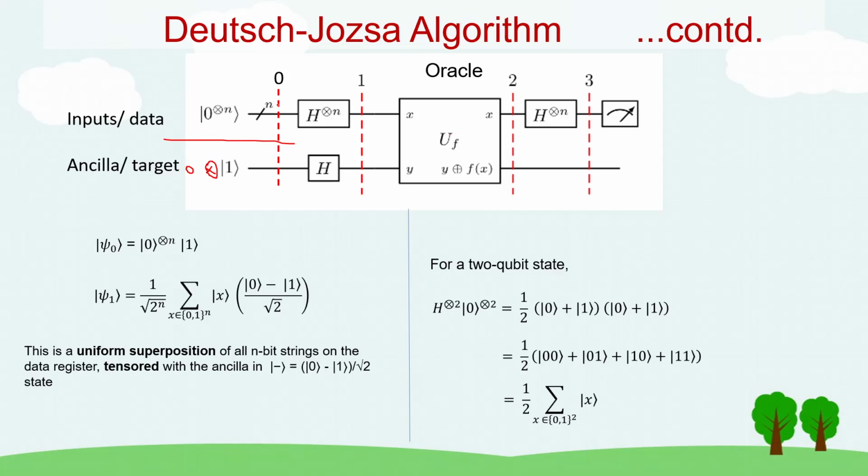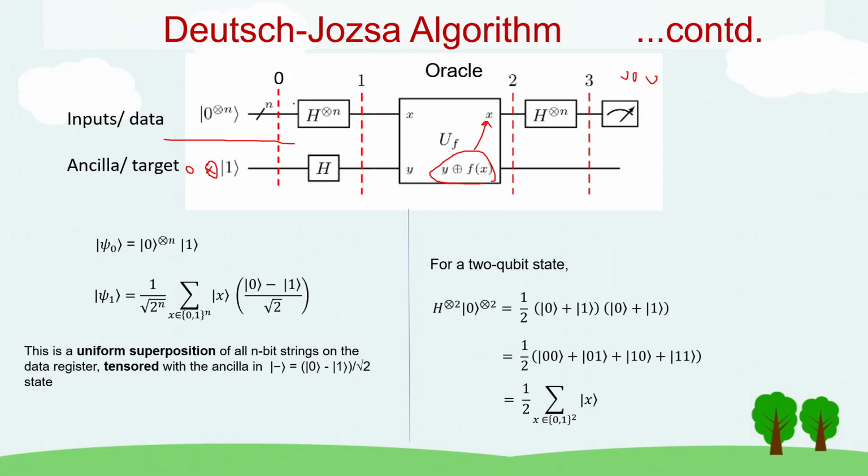So let's try to understand a little bit what happens in this oracle. When I apply Hadamard gates, what you will get is a uniform superposition of all states, right? And when you apply Hadamard gates again, you will get all zeros back. But that is not happening because of phase kickback. This guy does something to the states. That is why you don't get all zeros. If you get all zeros, then it means something. If you don't, it means something else. That is what we are going to see.